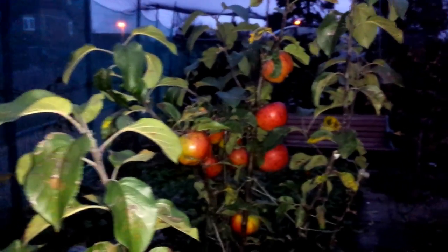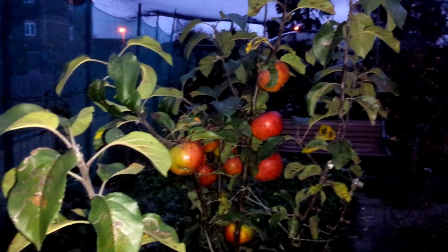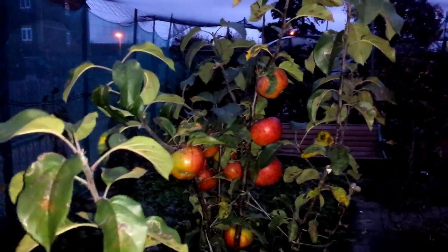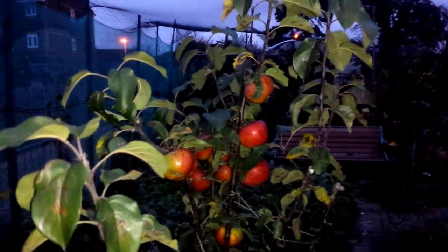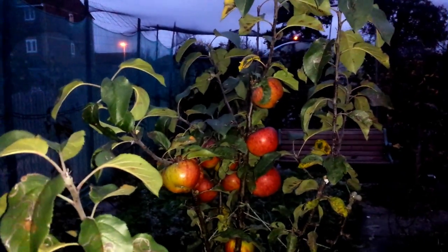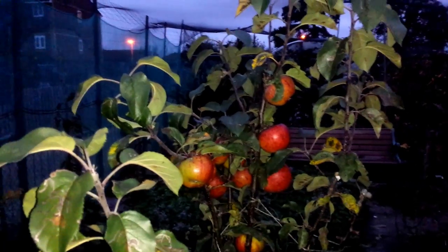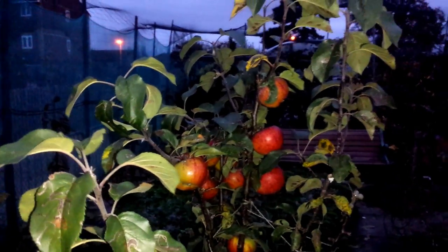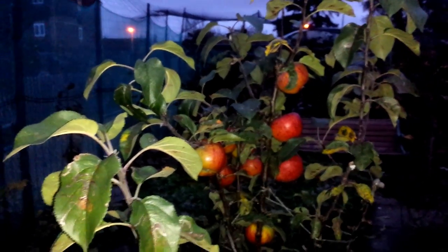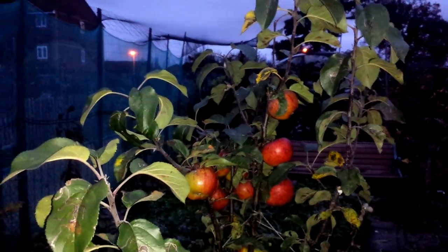Don't try to go for just one variety of apple. If you have the choice of up to 3 or 5 apple trees, go for 1 early season, 1 mid season, 1 late season. You can find these on the Keeper's Nursery website. It's easy to find. Use their catalog to learn about them, and choose the one that you like. It's best to go to Apple Day, or try local fruits when you see them available in the supermarket. Look at the names of the apples and the varieties just to learn how they are.